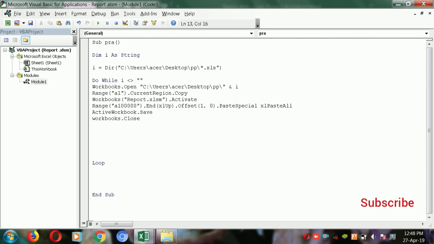Which workbook we are closing, we can give in the path name. For this workbook, SaveChanges would be false. Then we mention Dir equals Nothing. Okay, so we can run this code.